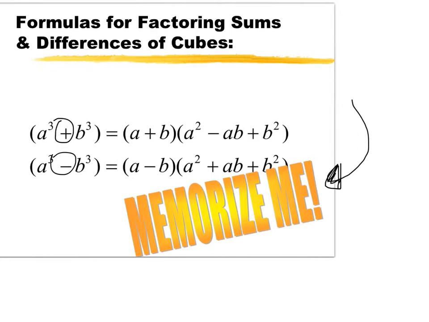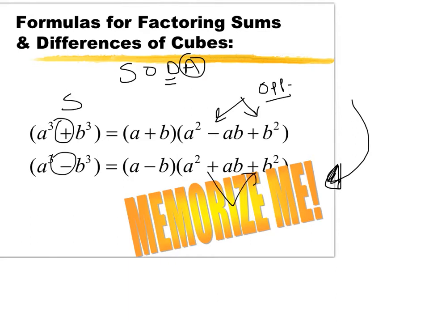And we use this acronym, if you will, SOTA. So if it's the sum, these guys are opposites, and if it's the difference, D, it's always the same. So SOTA: sum, opposites, difference, always the same. And notice the other pattern is, if it's a plus here, that first term is always matching what we're doing, whether we're adding or subtracting.